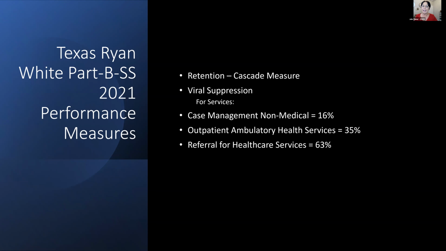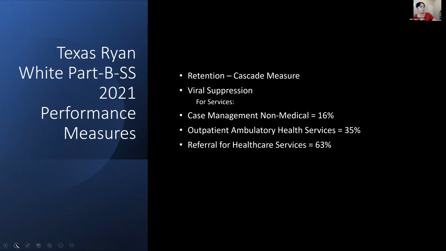We used to collect ARV prescription, but we realized that our data system was not very reliable on ARVs, and without getting folks' EMR data sent to us, which would be a lot because we have over 37 or 38 outpatient ambulatory clinics, it would be too challenging. So we have shifted to retention in care, the cascade measure, and viral suppression. And we look at this data individually by service category. We even break it down by subservice, but what we're going to show you today is another way to look at the data by combining those 3 service categories, and then what are the outcomes when they're combined.